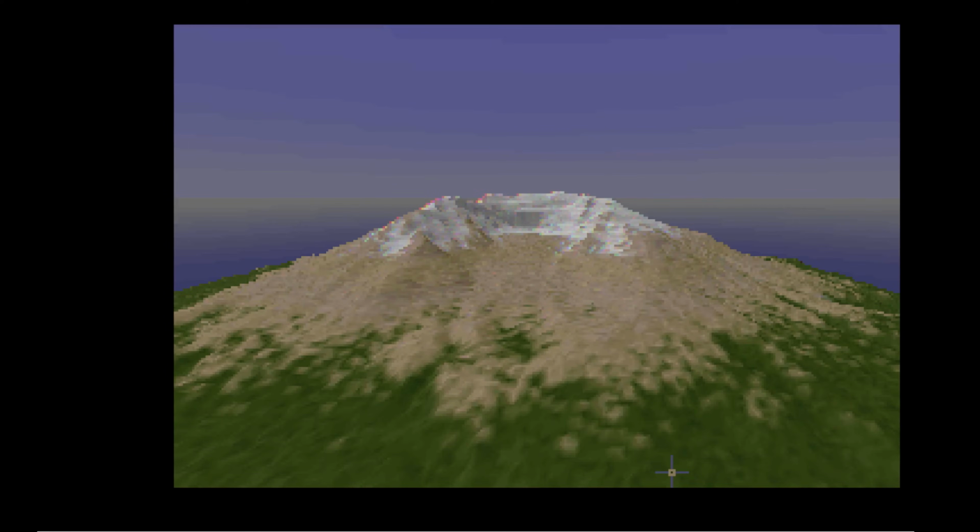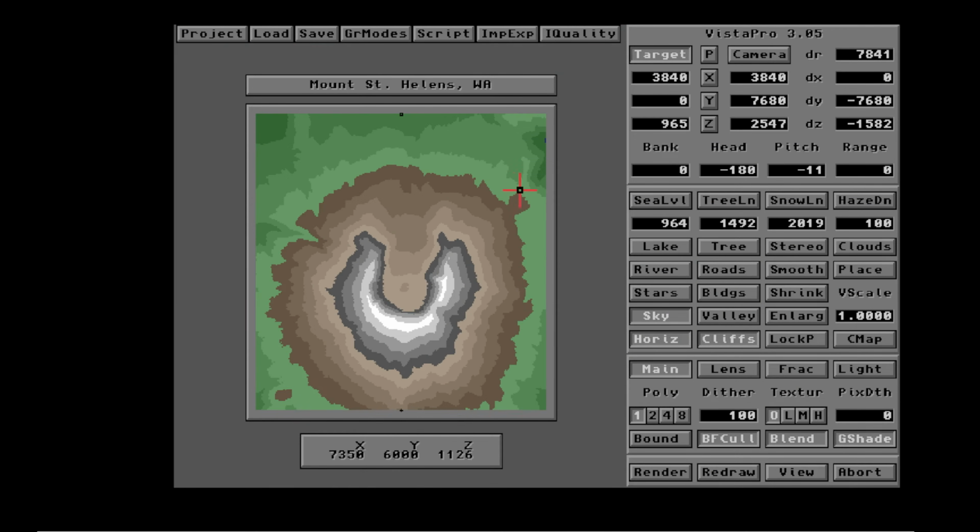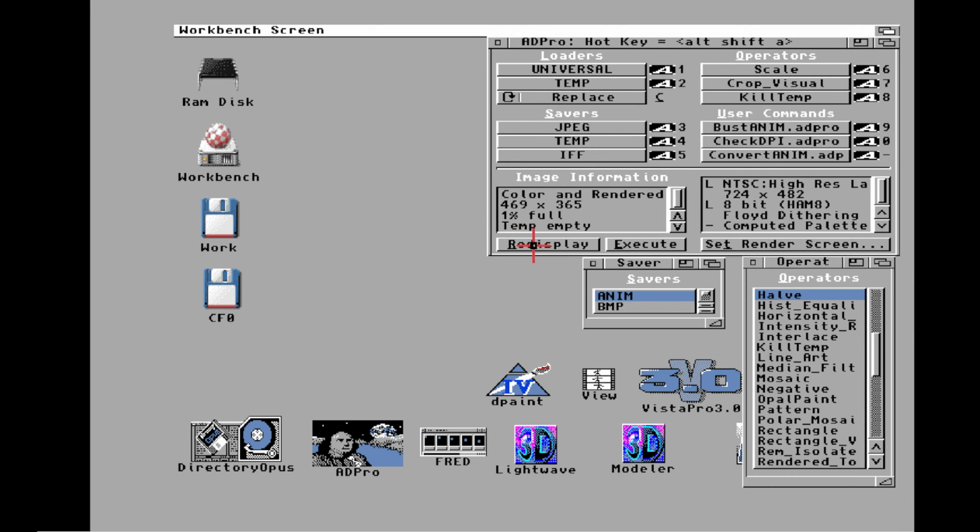And sure enough, there we go. So we get this nice mountain. It's very pretty. It's got the nice snow and dirt and grass. But doing anything else in VistaPro, like especially animating or trying to integrate it with other effects or other objects, maybe you have a spaceship or a helicopter, an airplane or buildings. And while it does have some rudimentary tools, there's really a desire to get this data into a program like Lightwave. So you can do that, and you can end up with something like this.